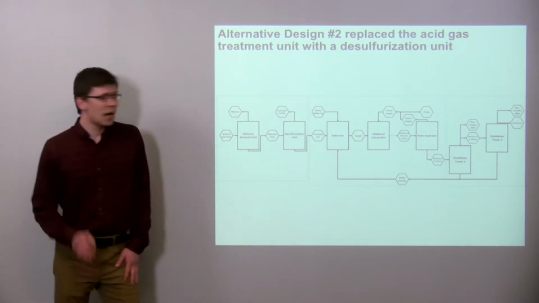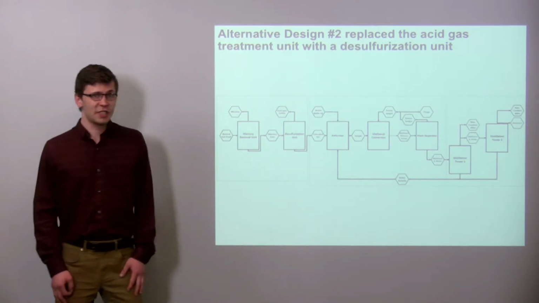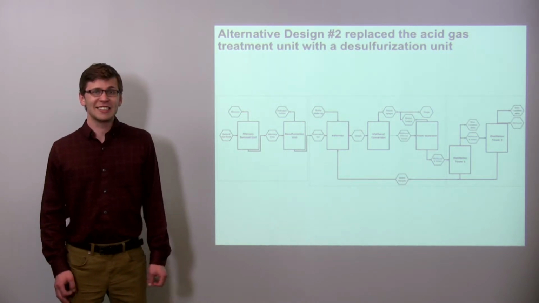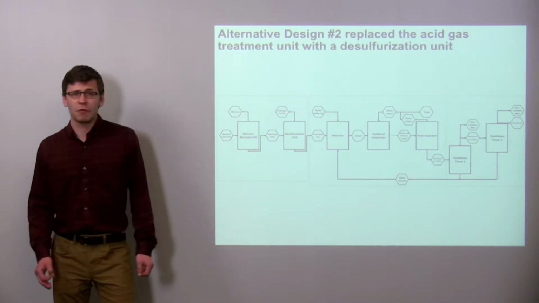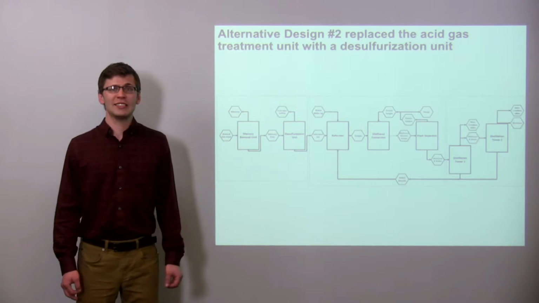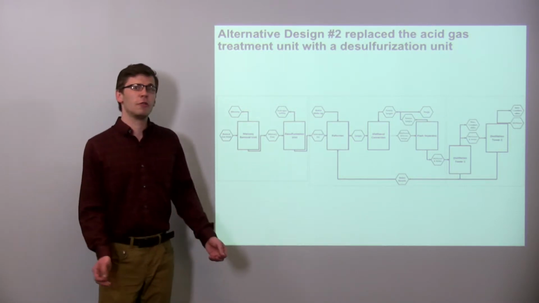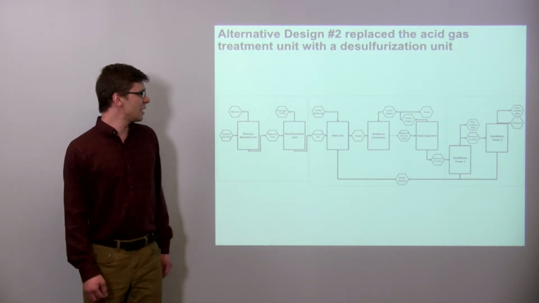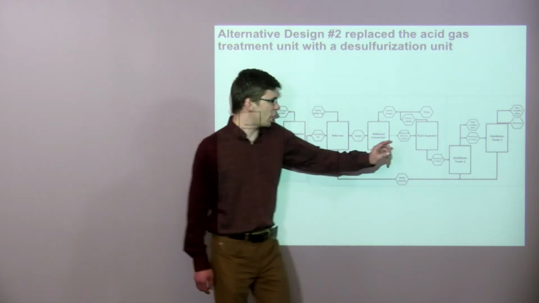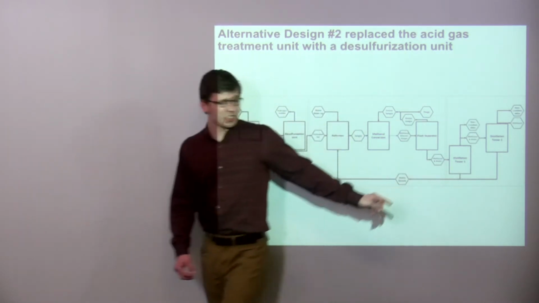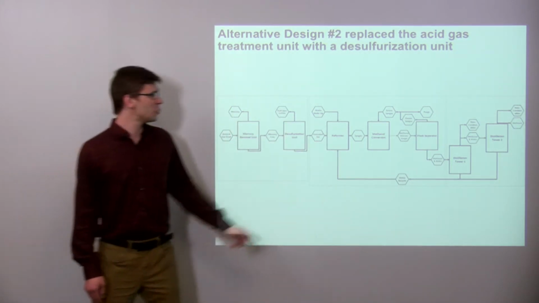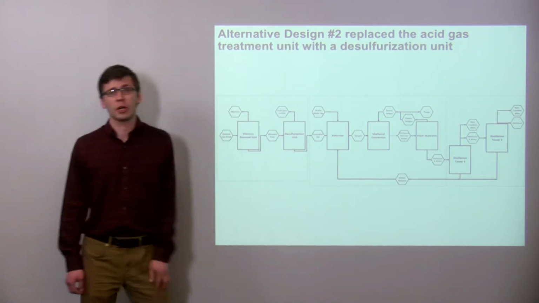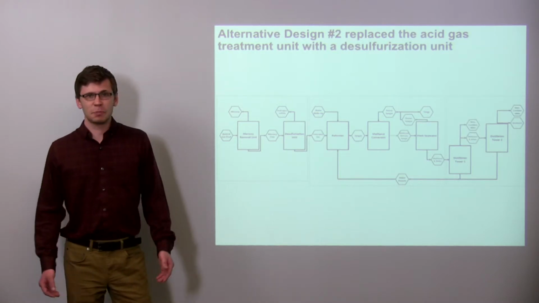In addition, the exiting stream from the desulfurization unit does not contain a lot of water, and therefore a glycol dehydration unit is unnecessary, thus further saving on costs. And finally, wastewater from the distillation towers in phase 3 can also be recycled back to the reformer for the reasons previously mentioned.